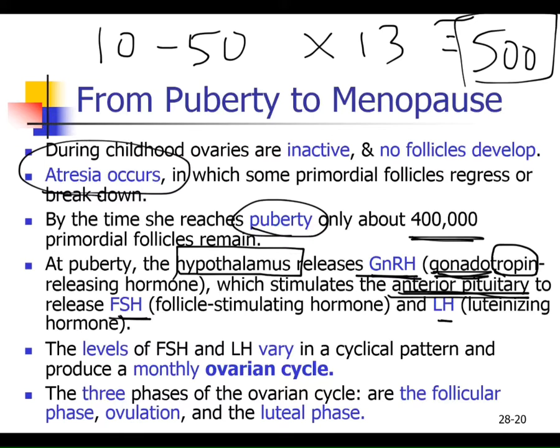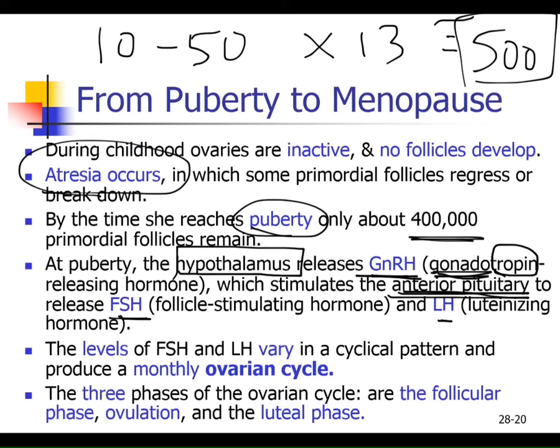Now these hormones, FSH and LH, are cyclic. It's the cyclic, up and down nature of these hormones that produces the cycling of the ovarian and uterine cycles. We'll talk about that connection today. Now, that's different than the male. As a distinction, testosterone is just kind of going full throttle all the time, whereas in the female you have this cyclic nature of these hormones. So that's another distinction between males and females. In the female the hormones are cyclic, and in the male the hormones are a little bit more straight on all the time.